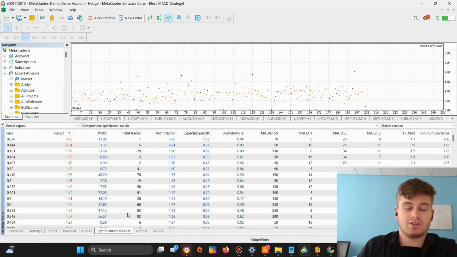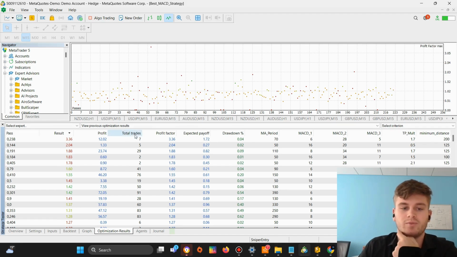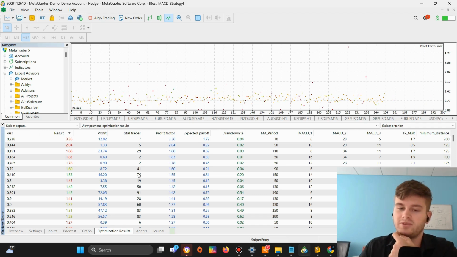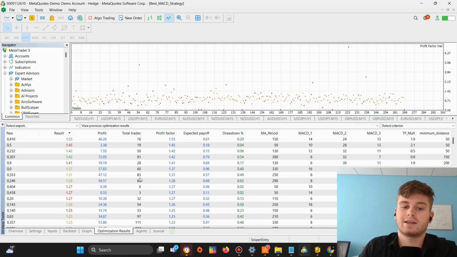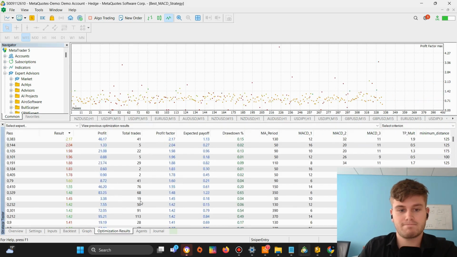Okay, so optimization doesn't look that good, and that's mostly because of the number of positions. When I develop EAs, one thing that I really try to focus on is the number of positions. I like EAs that take a lot of positions, because it's a good foundation to build upon. If your EA has a lot of positions, it's a good thing. If it only has like 50 positions, it's really not a good thing. So that's something that you have to keep in mind.